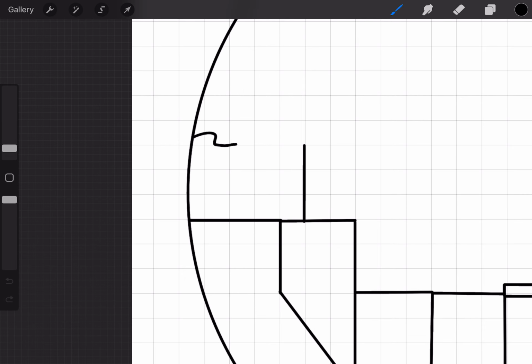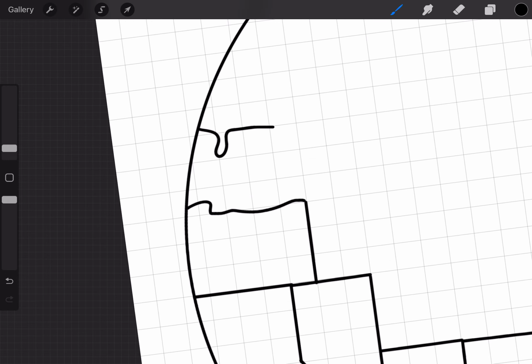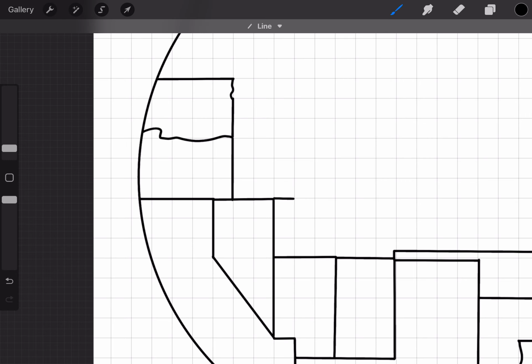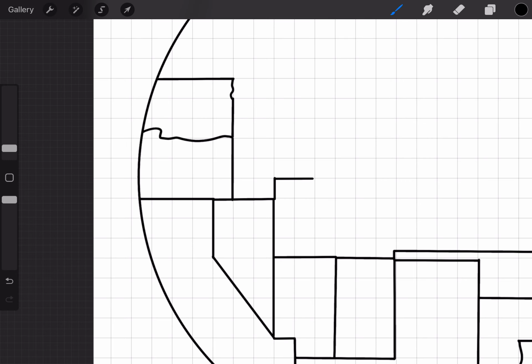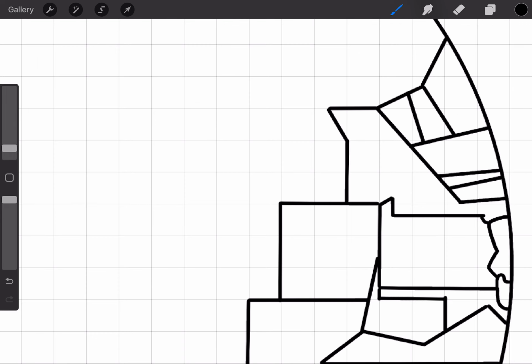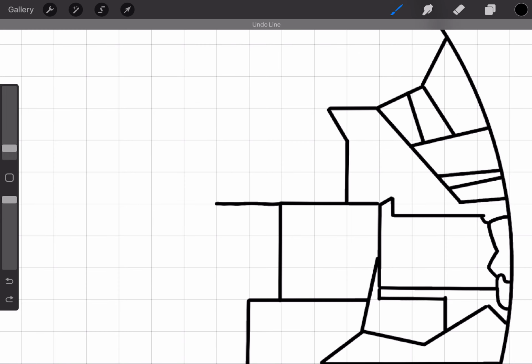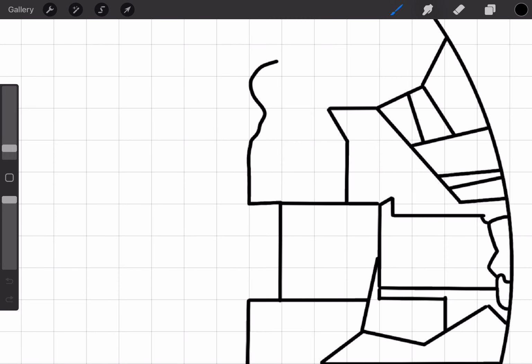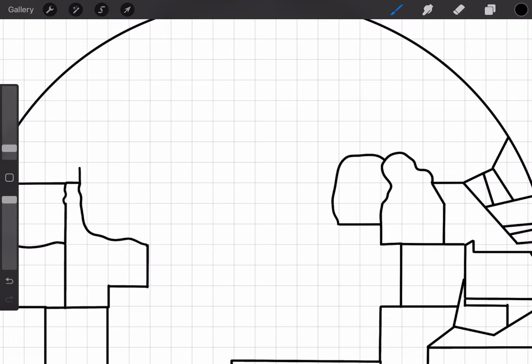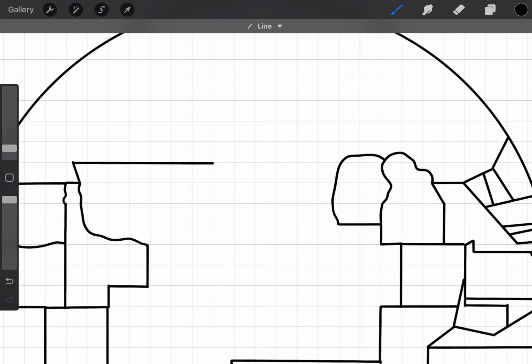And then I went back to the West Coast. I did Oregon, Washington, and basically what I'm doing is saving the whole top of the map for Alaska, as you'll see. And then I think Idaho got a very good shape. Obviously I didn't plan all the borders, so it's a little bit weirdly shaped, but then I went up to the Midwest and I did Michigan. I know it doesn't have two parts, but there's no lake to separate them. And then I did Wisconsin, and Montana got a good shape too.